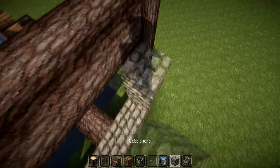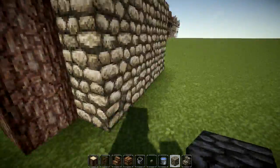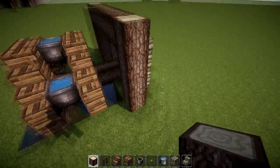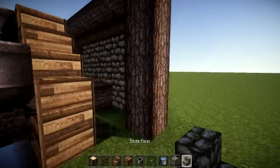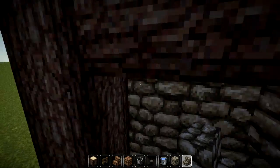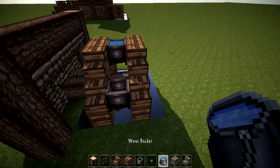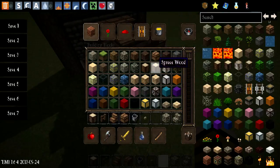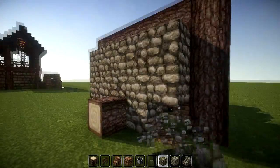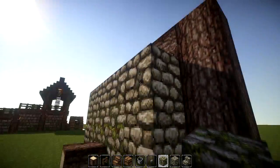And then we can actually fill in the rest of this wall like this. That actual piece, if you wanted to tie it up properly, you could just bring it through the wall like this. Grab your stone stairs or stone brick stairs and just put them upside down on this part like that. I'm just going to throw away that piece of water. Another thing you can do with this, which looks really good, is grab some mossy stone or mossy stone brick and actually just replace a couple of blocks.